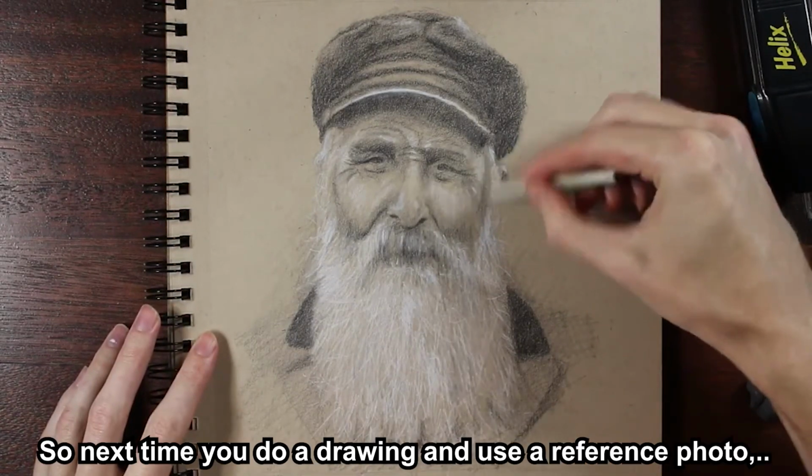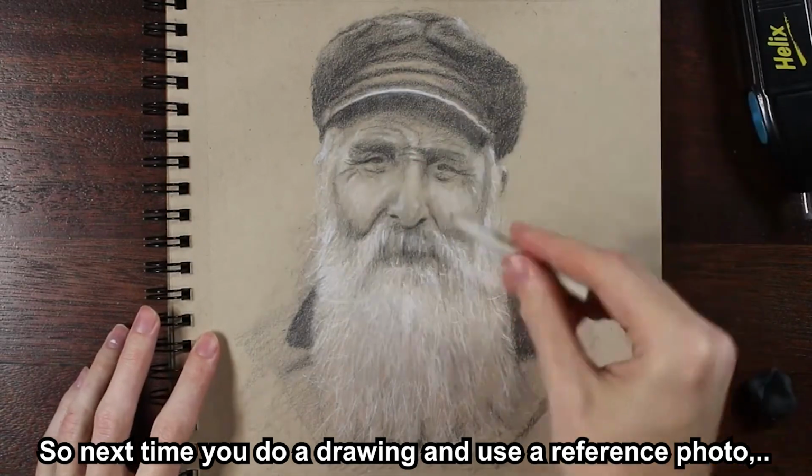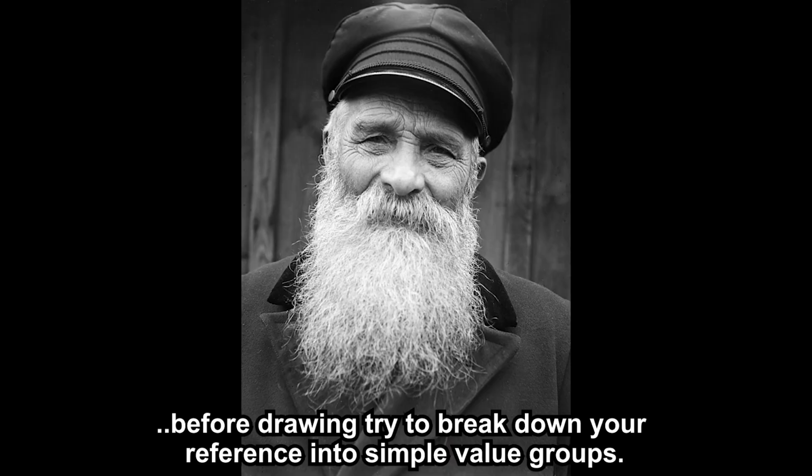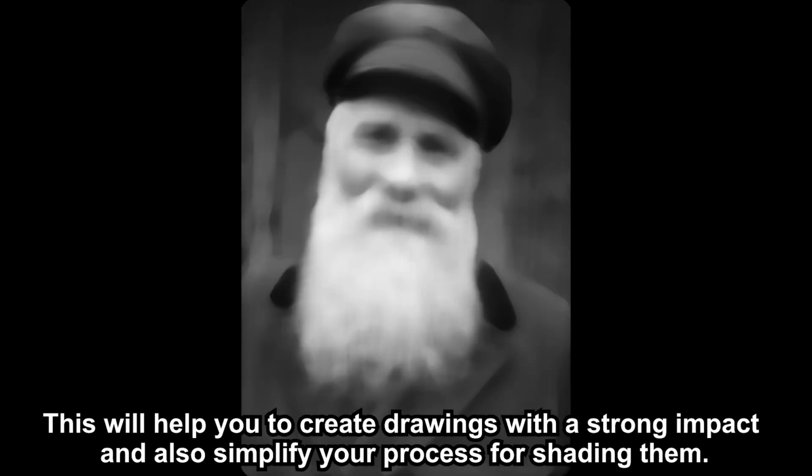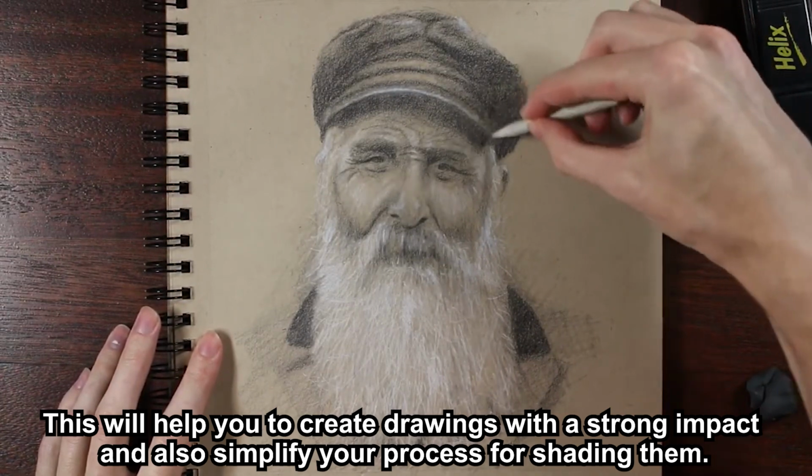So next time you do a drawing and use a reference photo, hopefully, before drawing, try to break down your reference into simple value groups. This will help you to create drawings with a strong impact and also simplify your process for shading them.